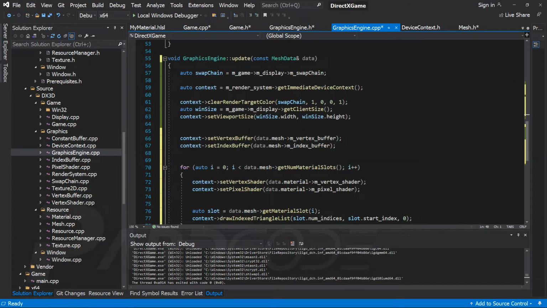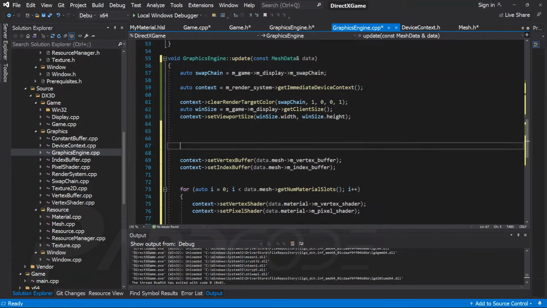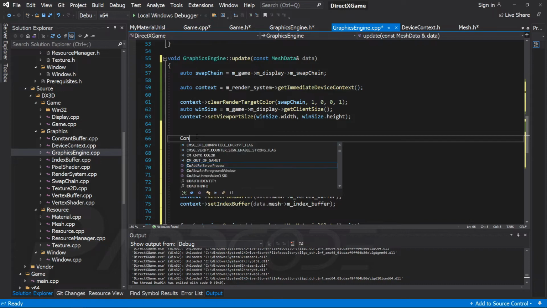At this point, let's come back to the update function, and here let's start to set our matrices.